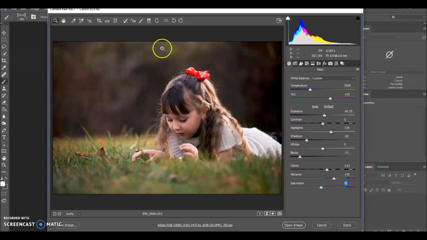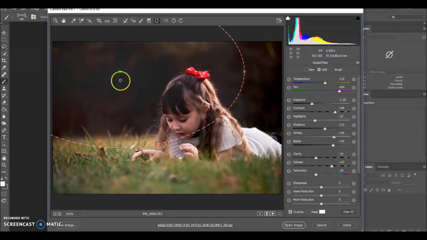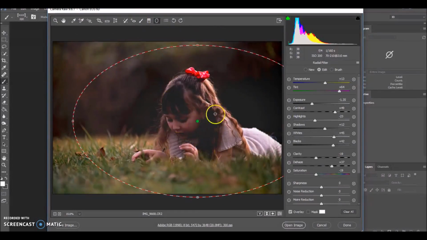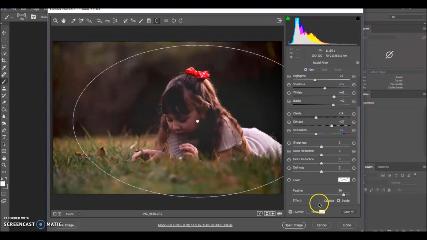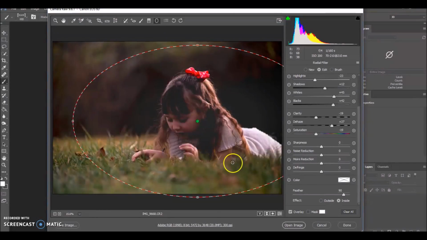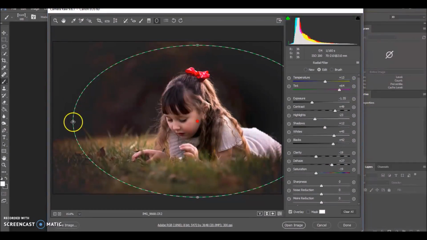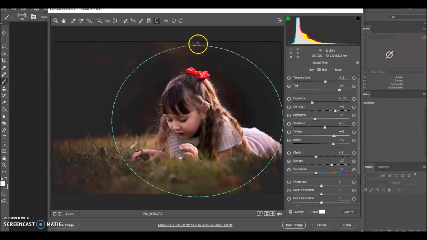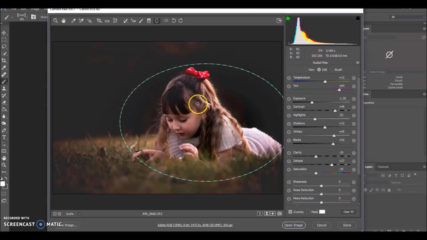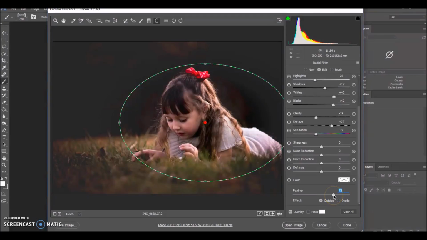A really big tool is the radial filter up here. You can do this in Lightroom as well. So I'm going to move that just a little bit. Obviously that's not the right setting, so we're going to do a new one and come down here. That way we can do it outside of the place that we're working on right now. I'm going to switch it outside. Probably want to just shrink this in just a little bit so that we're highlighting just the subject. I have it feathered extremely well right now, so maybe a little less on the feathering.